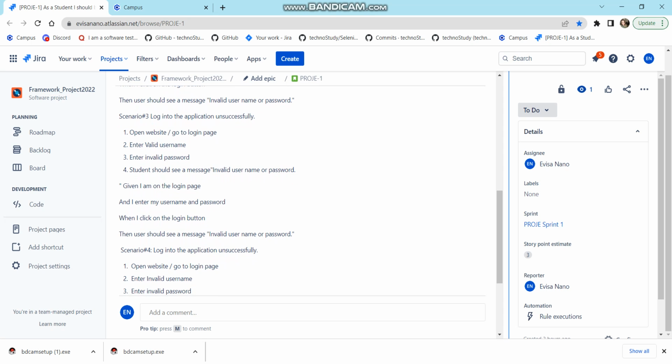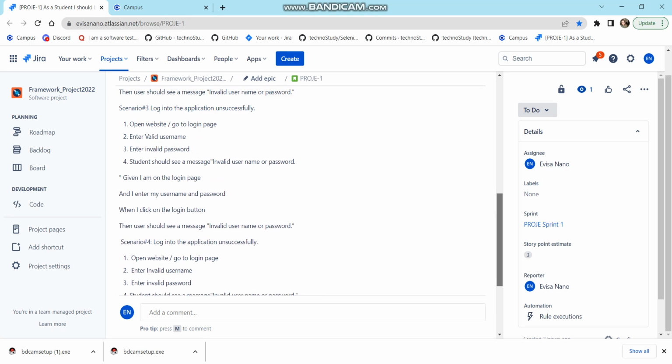In the end, the student should see a message, invalid username or password, when he or she enters a valid username and invalid password, or invalid username and invalid password. In both cases, the website should not open the home page, and as a result the student should see the message invalid username or password.